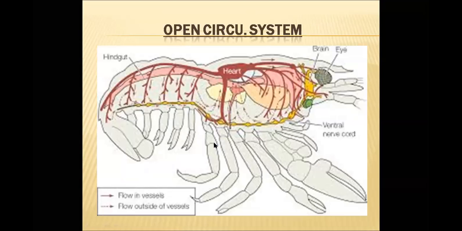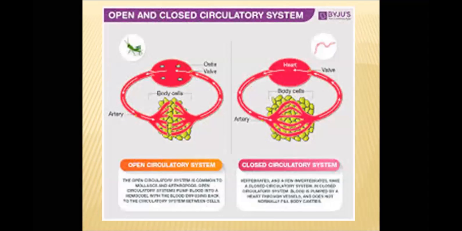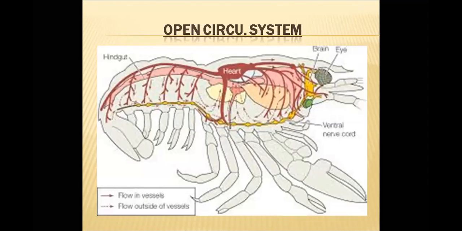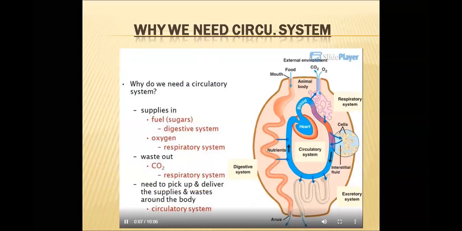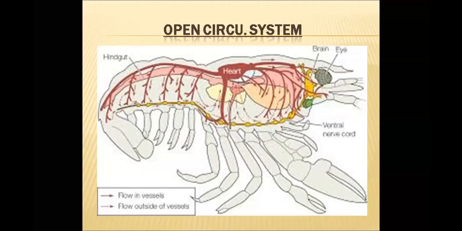Then in the animal kingdom, two types of circulatory systems have been developed. First one is open circulatory system. This open circulatory system can be seen in arthropods, some molluscans, and some echinoderms. So what is the difference between open circulatory system and the next one, a closed circulatory system? Open circulatory system, another one is closed circulatory system. I have forgotten to place the other slide, closed circulatory system. I will explain it later.